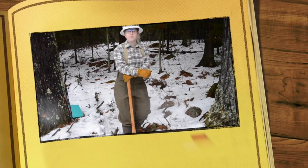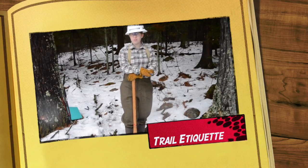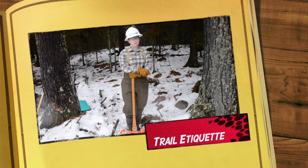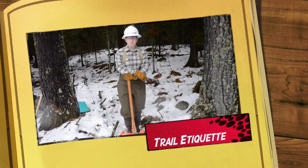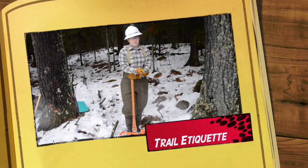When we're on a trail, there's 3 things you always want to keep in mind when it comes to trail etiquette. Two of those things apply to everyone, and 1 applies to trail workers themselves. The first one is leave no trace. Come on, people, let's be reasonable. We don't want to leave trash out there when we're trying to work on a trail, right? As well as we don't want to find trash when we're working on a trail. So, if you're a hiker, leave no trace.